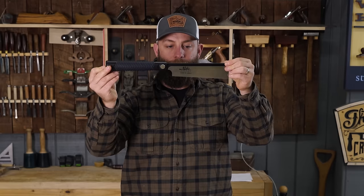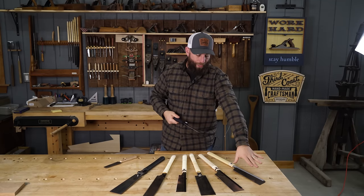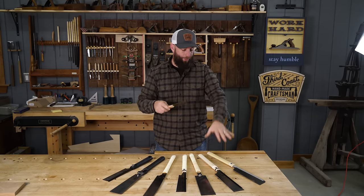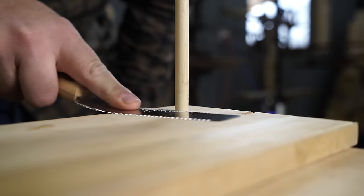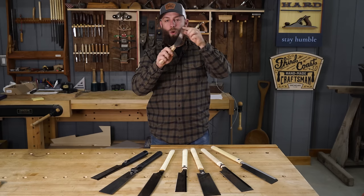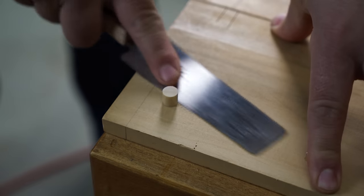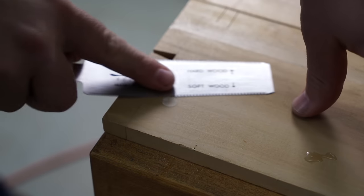This is the smaller dovetail saw that was already in their lineup — a 7-inch blade compared to 9.5 inches on a shorter handle, so if you want a little smaller shorter saw you might want to check this one out. And another must-have if you're doing a lot of traditional woodworking — I do a lot of draw-bore mortise and tenons — is this awesome little flush-cut saw. It's essentially a Ryoba because it has cross-cut and rip on it, and there's no set to the teeth, so they aren't offset to widen the kerf. It's meant to be placed flush on a piece of work and saw off an exposed wedge, a dowel sticking through, or any wood that's proud of your surface without marring it. These are just awesome to have.